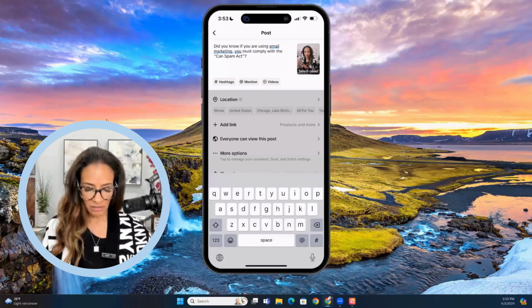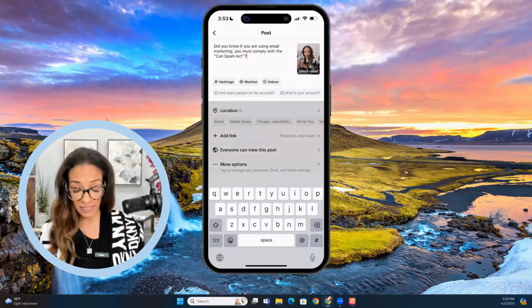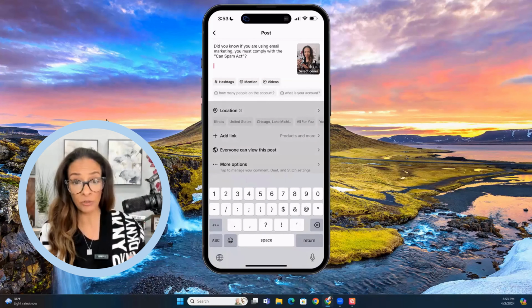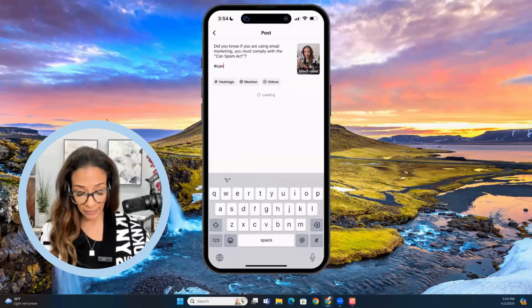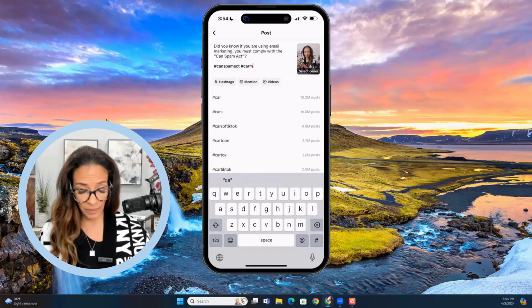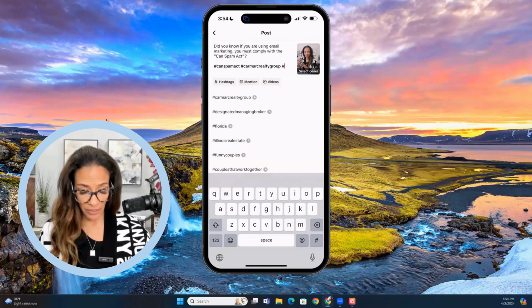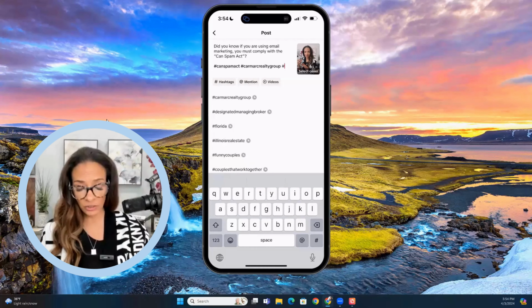Let me tell you, the thing about TikTok is you can't come back and edit. I'll show you what I mean. So this is where you want to make sure you put in everything you want right out the gate. Hashtags. I'll put in company information. The other thing I like about TikTok is it remembers the last hashtags you used.